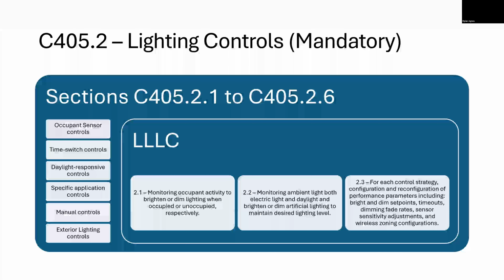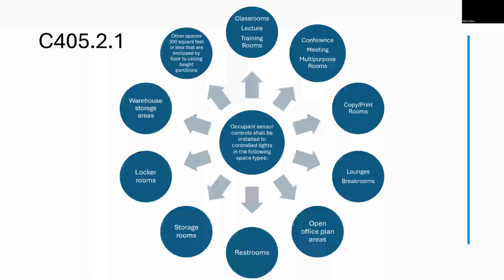But if not, here are the sections, 405.2.1 to 2.6. The first one is going off of your space-by-space or building area method, calling out the space types in your programming schedule. If you have any of the ones here, you are required to have an occupancy sensor. A lot of the controls is broken up into: are you required to have the hardware? If yes, then this is how you control it. If no, see the next hardware section and keep going, because eventually one of them will apply. And that's how you figure out which controls you need for your space type.